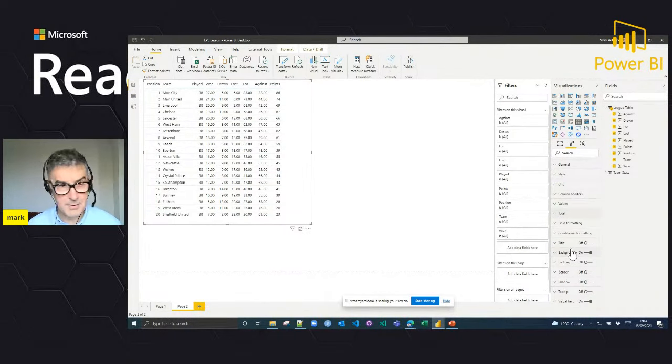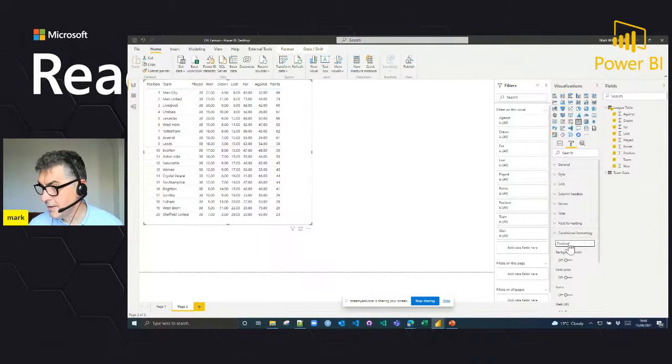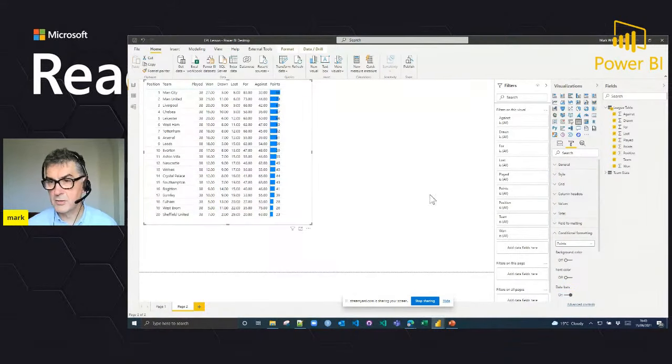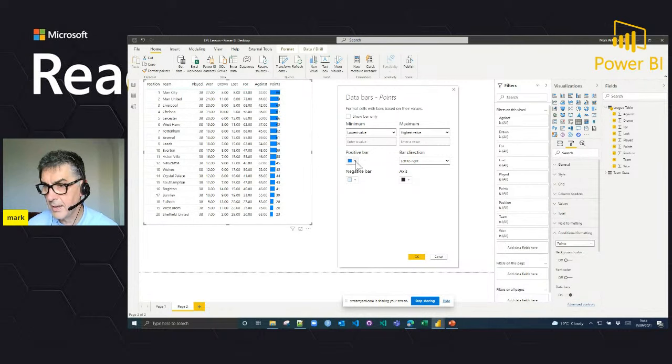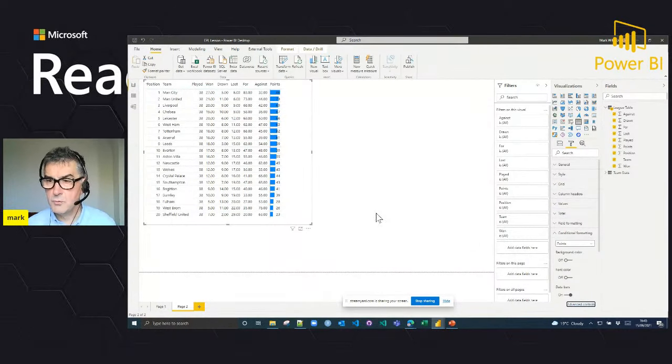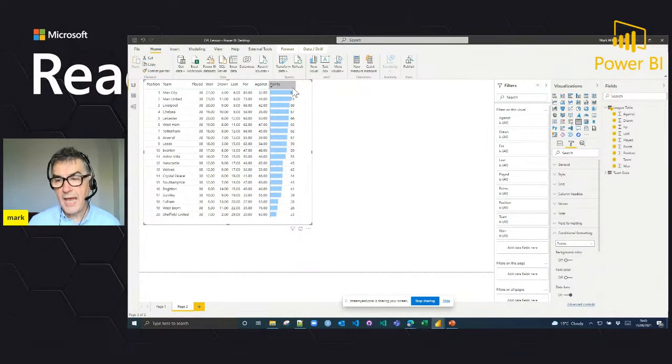I'm going to come into my conditional formatting and format my points column. For example, I will use some data bars, and I might just click on some advanced controls because that's a bit dark. I like to have a lighter color so I can read the numbers underneath it. So when that comes up, I will click on a lighter color. So just one example of conditional formatting. Maybe you want to make that a bit bigger. In the example that I've given you, there's lots more conditional formatting.